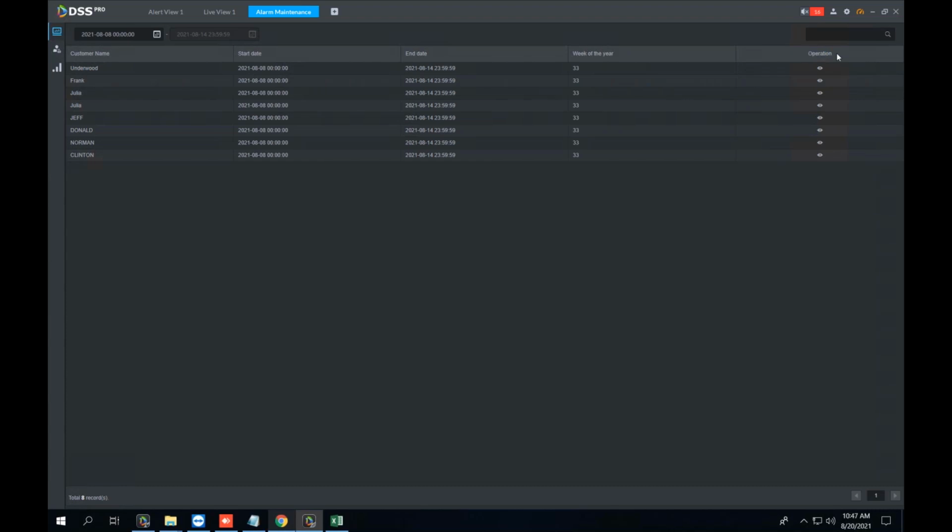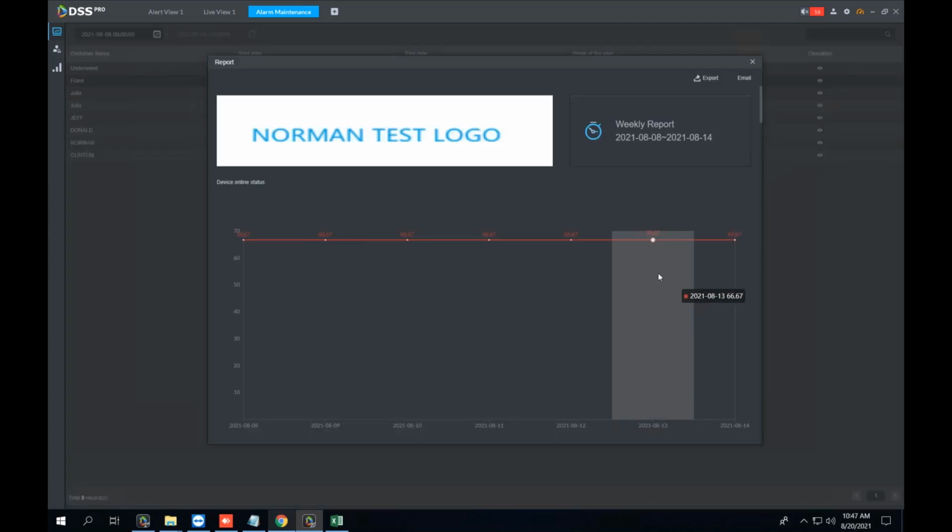This means operation. I think this is not a very clear clarification, because it's not operation. It's that I want to see the report right here. So here is what we have. First of all, you have a logo. You will notice that this logo appears in every single report that we generate, on the event report and the weekly report. So please make sure that the customer chooses a very beautiful one.